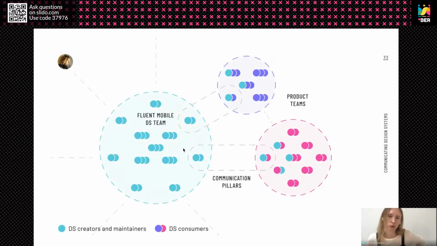Okay, so what changes have to be made to improve the situation? The team started building these so-called communication pillars. And my role was one of those from a product team, but I could also keep contributing and maintaining the system that was centralized somewhere else. The idea was to blur the lines between the roles. So we intermingled different groups, identified leaders who were supposed to bring different kinds of information into other groups, but also involving them in contributing to the design system.